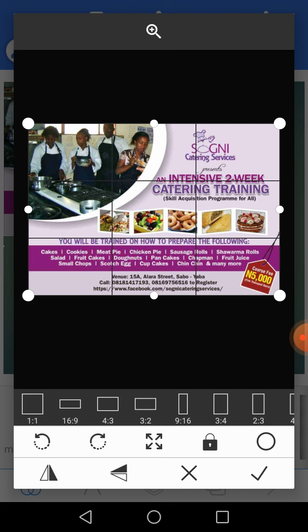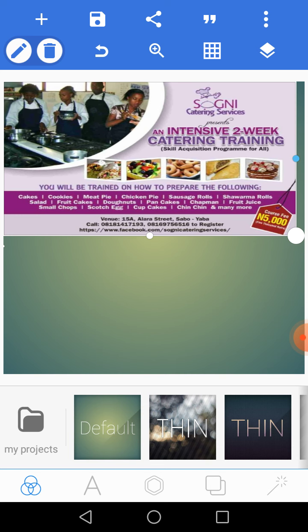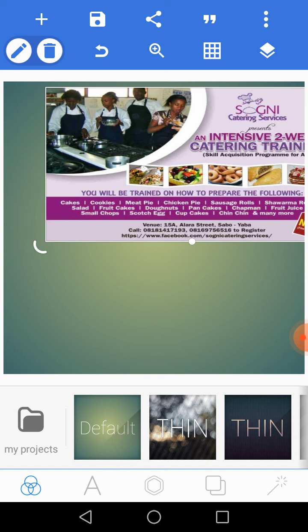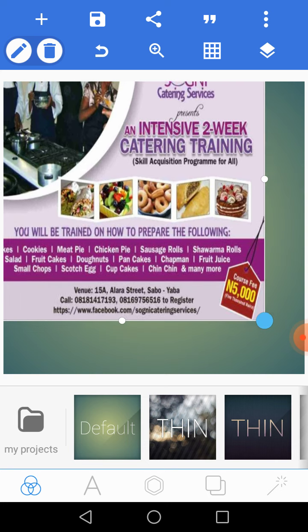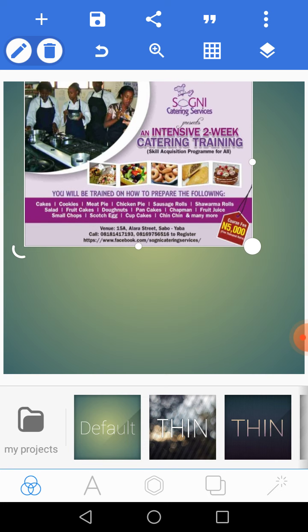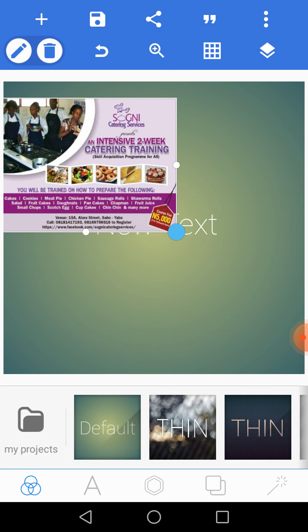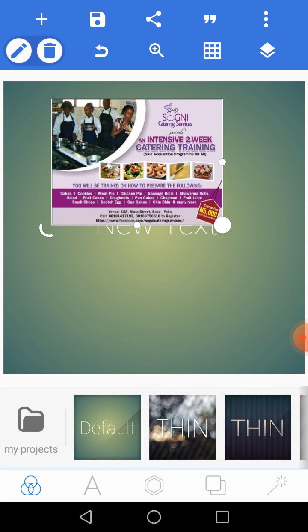So let's say you want to insert this picture, you just click the arrow here. But please, anytime you want to insert a picture, make sure you select one by one, then you click on it. You can make it big as you want it to be, or small. It depends on what you want to use it for. Are you getting it? So that is that.